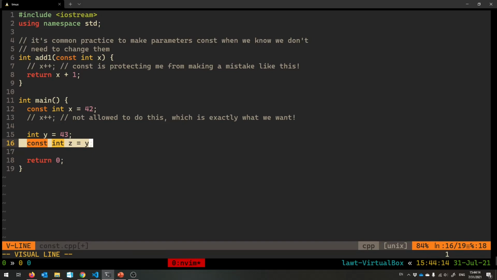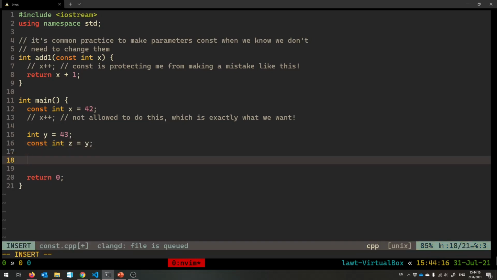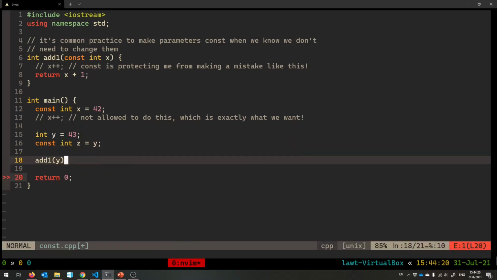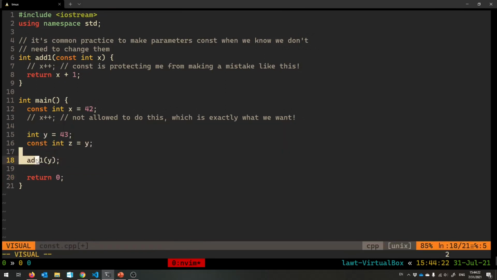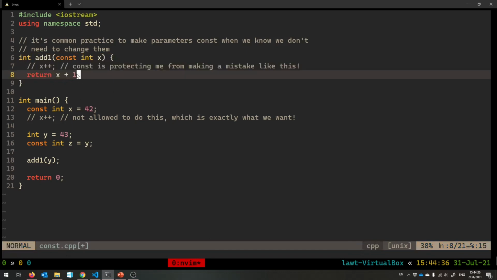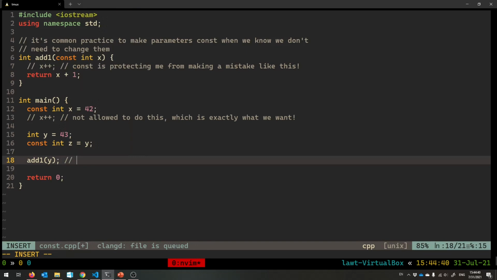That's what's going to happen when I say add1 of y. This y variable is not a const, it's just 43. But when I put it into x in this function, for that entire lifetime of the function, that x holding 43 cannot change. So you can convert up, we say, to a const.